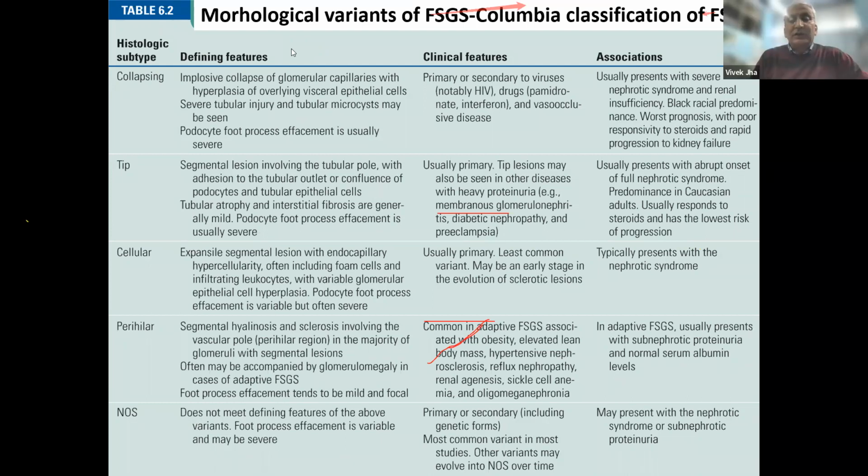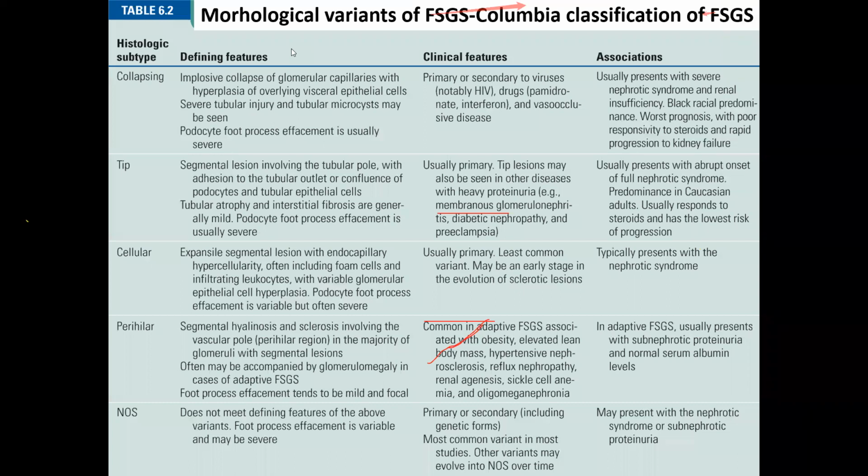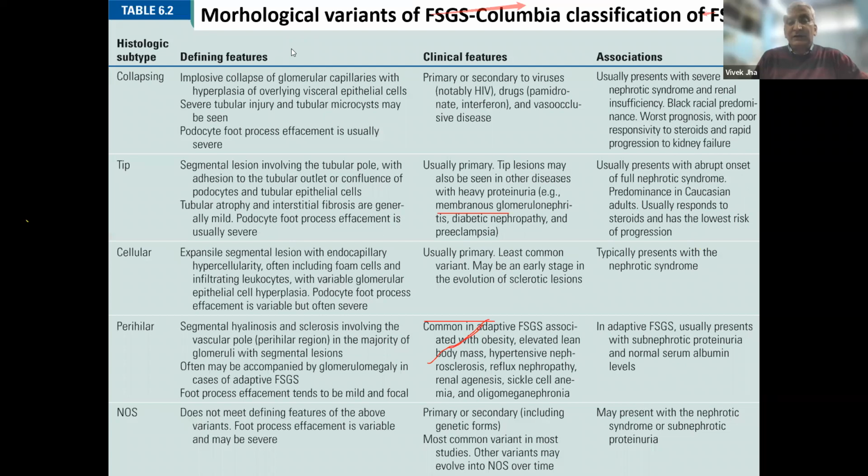There is a question from Ugochi. It has been suggested that in FSGS, hypoalbuminemia suggests likely primary etiology, and a normal albumin suggests a secondary etiology. Is this still supported by literature currently? So this is not a histology question, but a clinical question. So I can say that yes, this is one of the ways in which we can accumulate evidence to try and distinguish primary from secondary FSGS. So in addition to other features, if you have normal serum albumin, it is likely to indicate a secondary FSGS, but that's by no means the only evidence that we use to make this distinction.